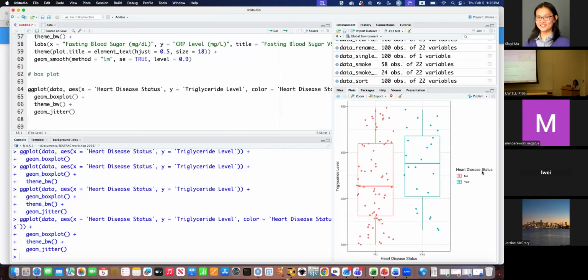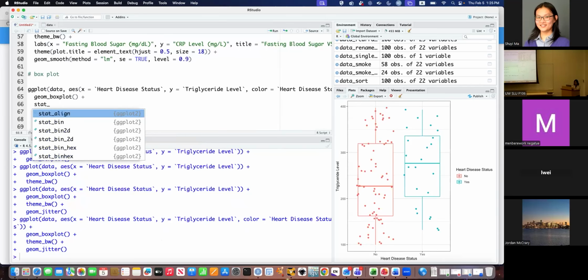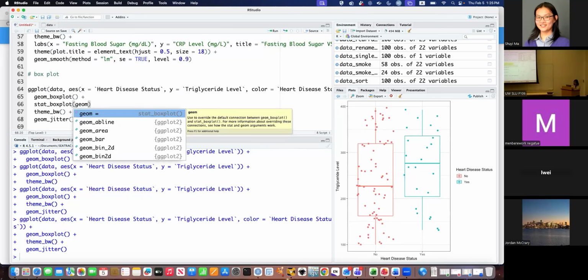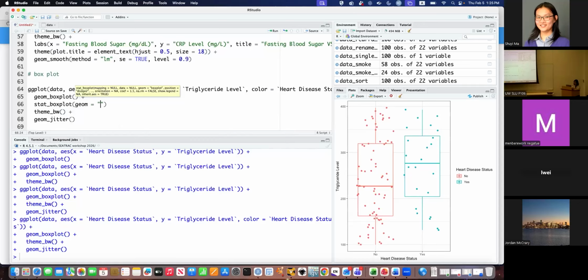So you can see that we have a box plot, but it does not show you the error bars. And then if you want to put error bars on your plot, that also can be done. You can just call this stat box plot function, and then specify that you want to put this error bar.